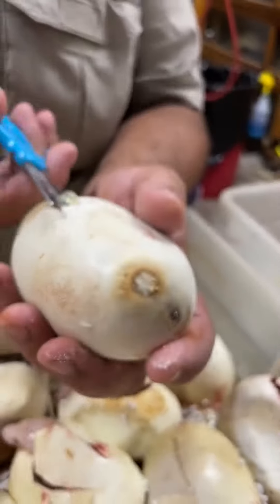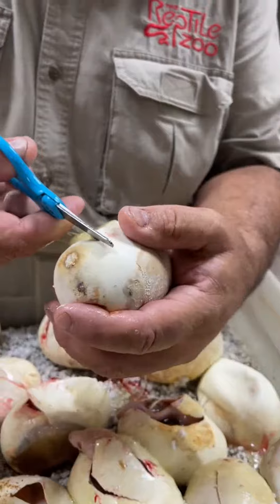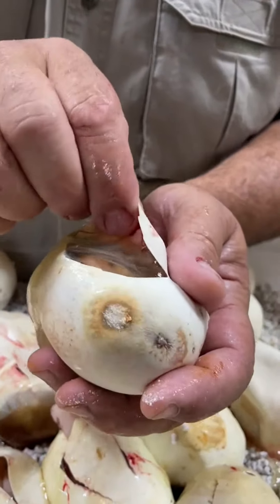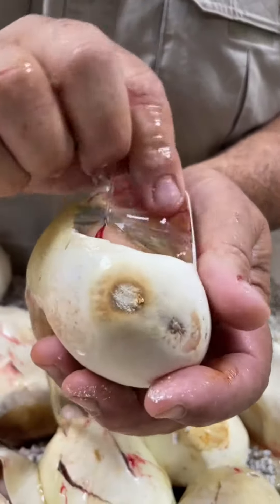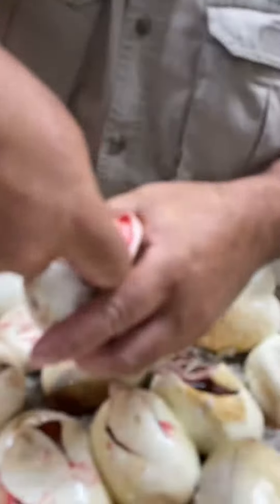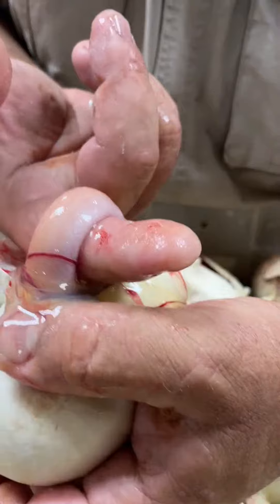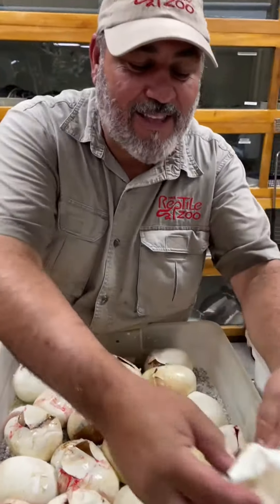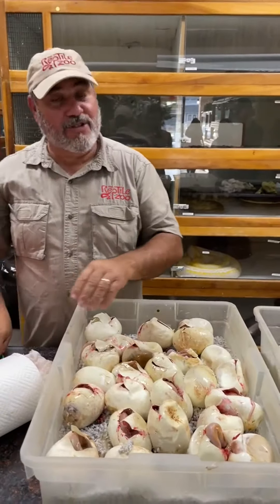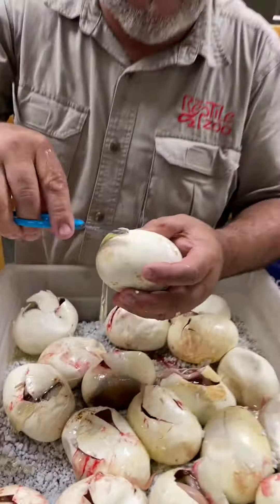And you can see there's actually some pressure in some of these. Sometimes they shrink up because they start absorbing stuff inside. There it is. So there's that membrane I talked about. Look at that — my finger is not through, see that right there? There's literally a membrane. I like to make sure that membrane is broken, because you just saw one that I'm pretty sure doesn't have a tooth. And we would hate to have even one baby die just because I got lost.